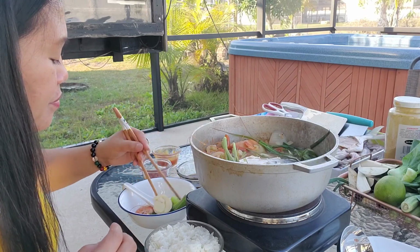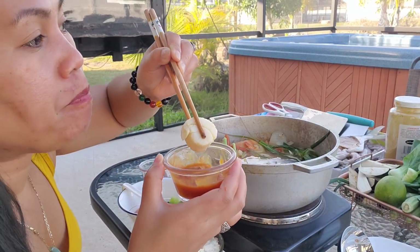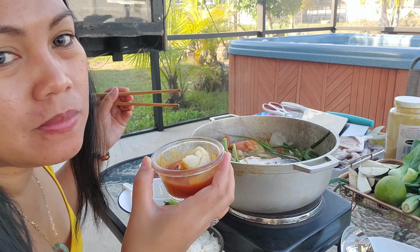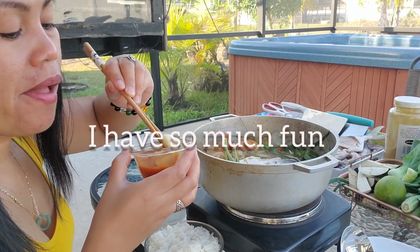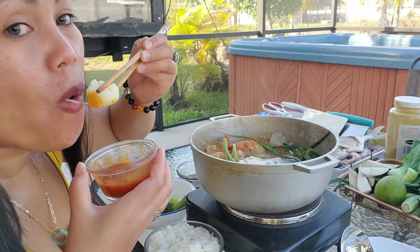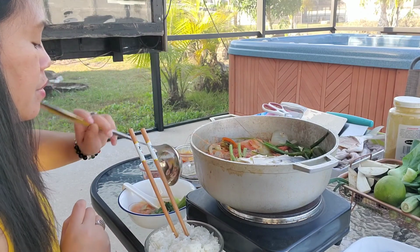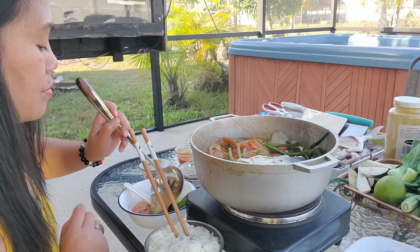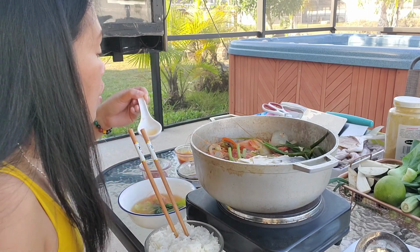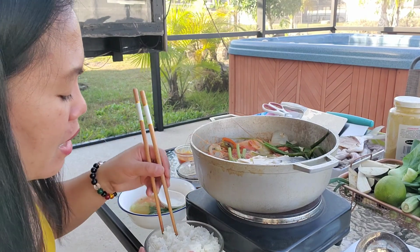Ay. Ang laki ng scallop, grabe. Try the mustard. So hot. That's good. My jalapeno is too hot.